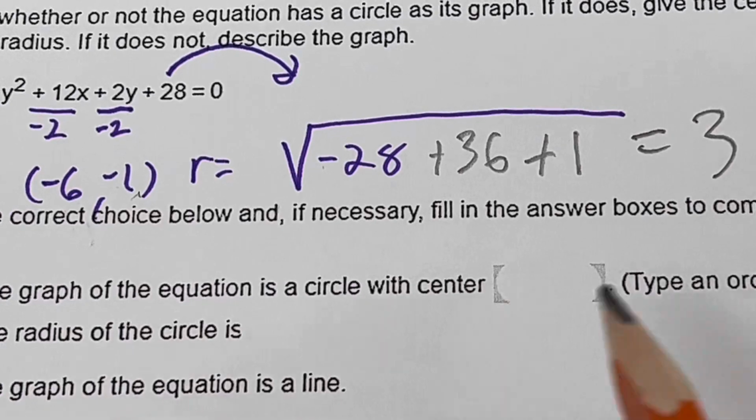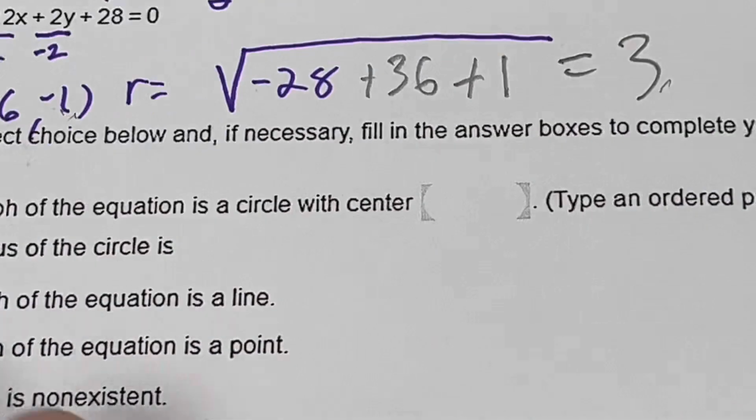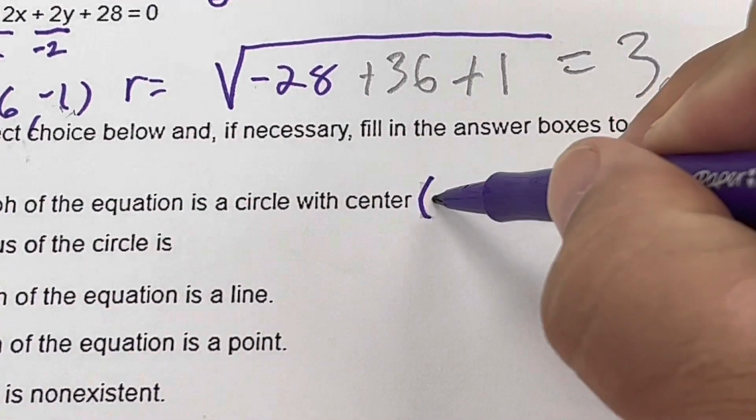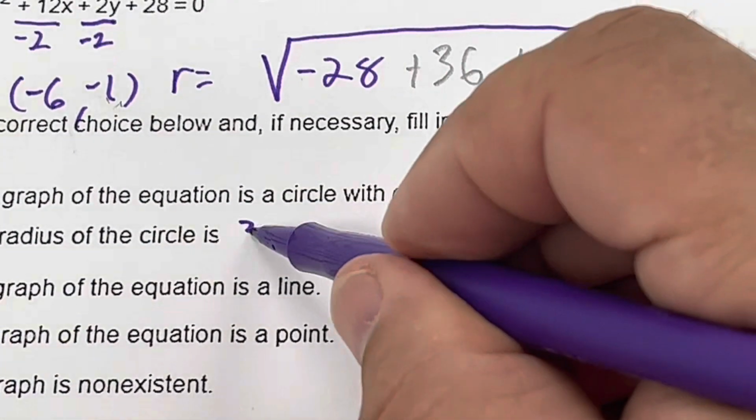They wanted the center and the radius. The center is negative 6, negative 1. The radius is 3. So over here, I'm going to write it in that the center is negative 6, negative 1, and my radius is 3.